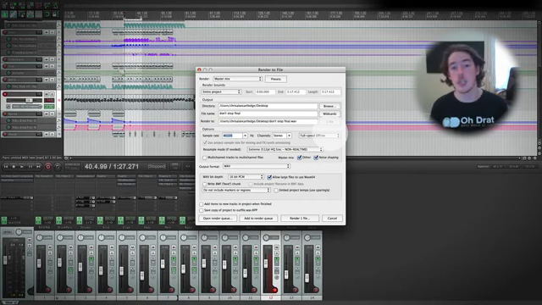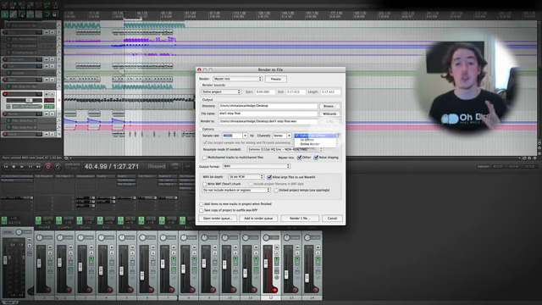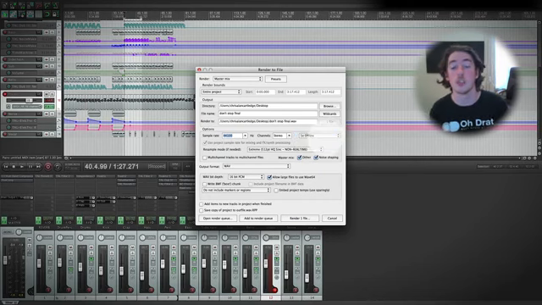Now, you might save a few minutes here and there with full speed rendering, but there is the potential for the occasional hiccup because, of course, plugins are pretty much designed to be able to play in real time. If you do encounter any issues with an exported file, it's quite likely down to the fact that full speed offline is confusing and upsetting a particular plugin. So if we go to one speed offline, we kind of sidestep any potential issues.